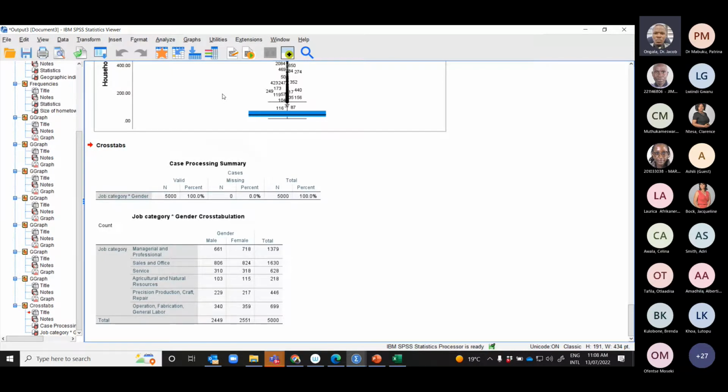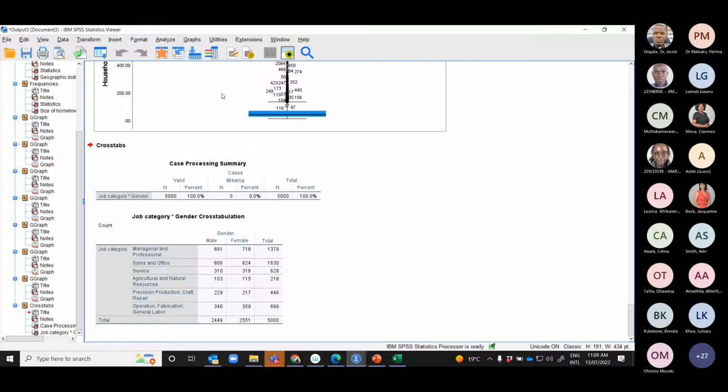And therefore you now start thinking, what do I do from here? Is it true now? It means what I'm seeing is not true. What I'm seeing may be true or may not be true based on what I've just explained on the total. Go ahead and think of some other thing. This is now where you call in a chi-square test, to see if there is any association between male and female on job categories.